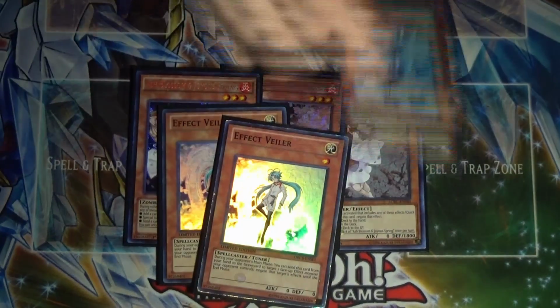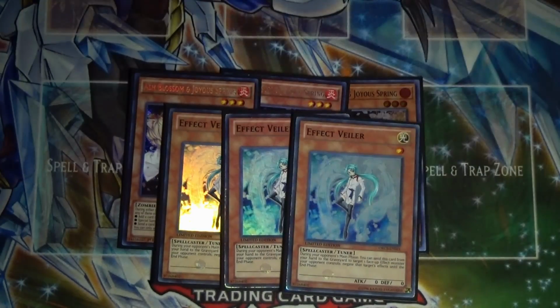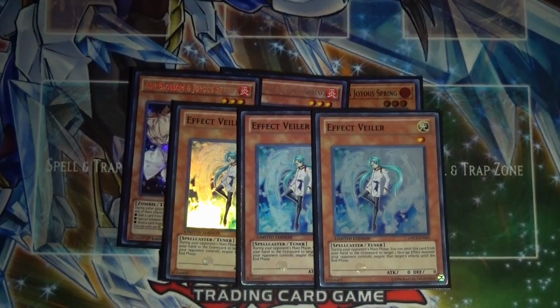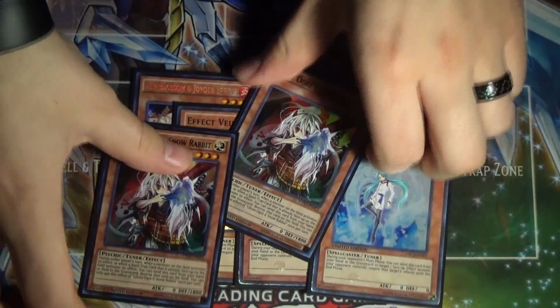3 Effect Veiler. It's a light hand trap, so it works with Galaxy Soldier, and it also is just pretty good in general. So Effect Veiler is pretty good in this upcoming format, I feel. And then 2 Ghost Ogre, another light hand trap.